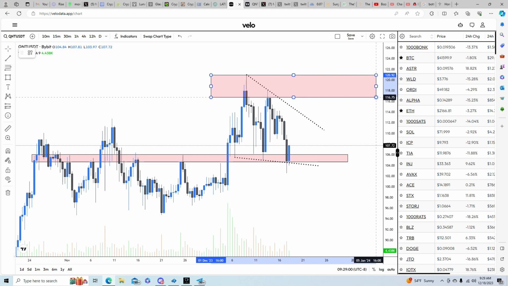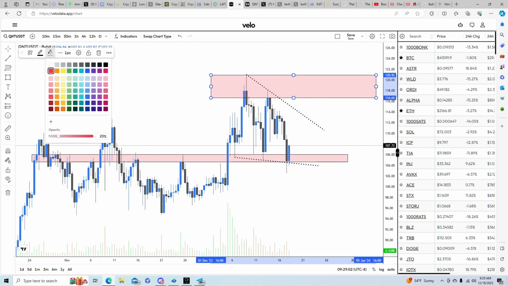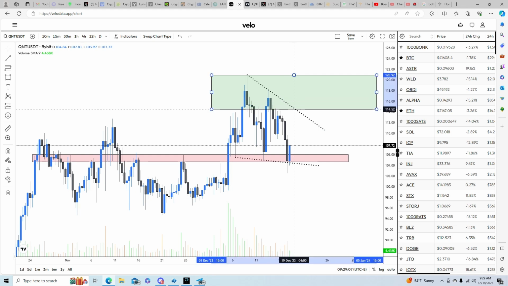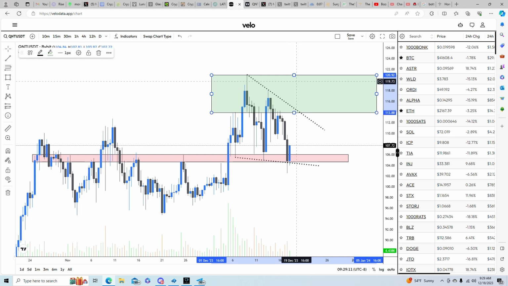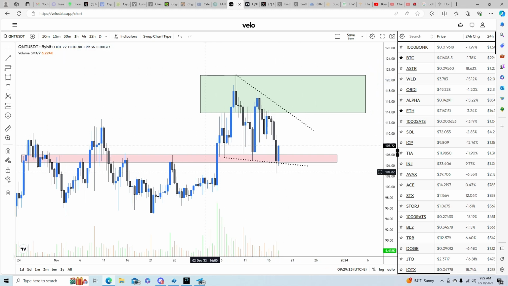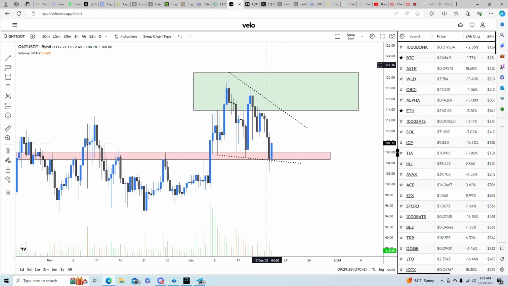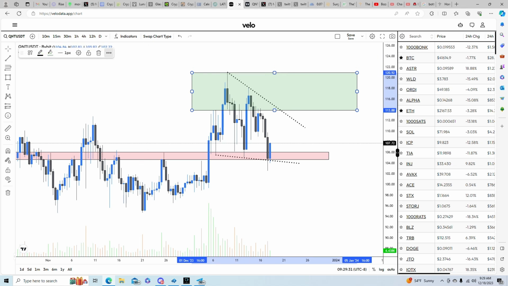So we could just, let's see, if we could basically get back up in here somewhere. So if we continue, impulse up, continue here, chop, blah, blah, blah, and then get back up. And then if we can get above that zone here, 112, 115, and then use that as a new consolidating range of the highs, and then we could possibly do some more chopping, and then we'll follow with the breakout.